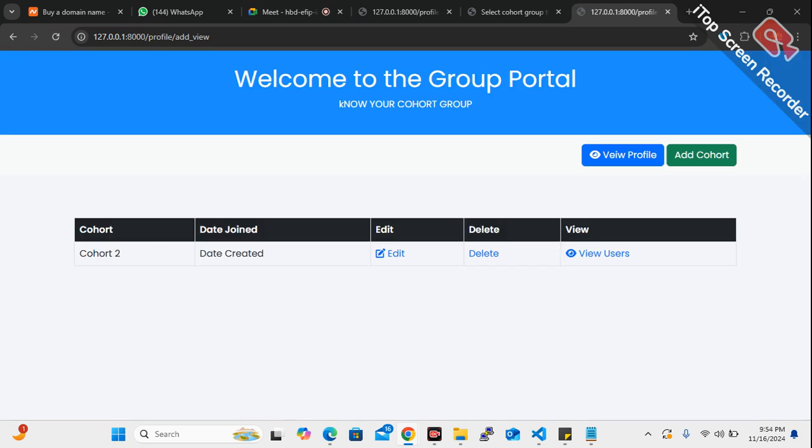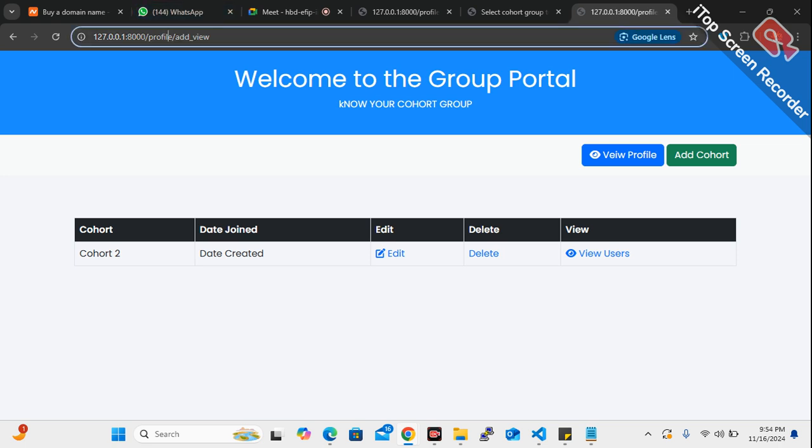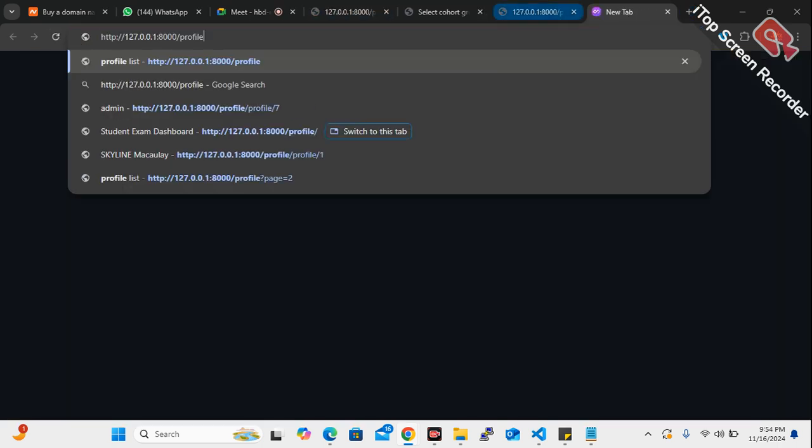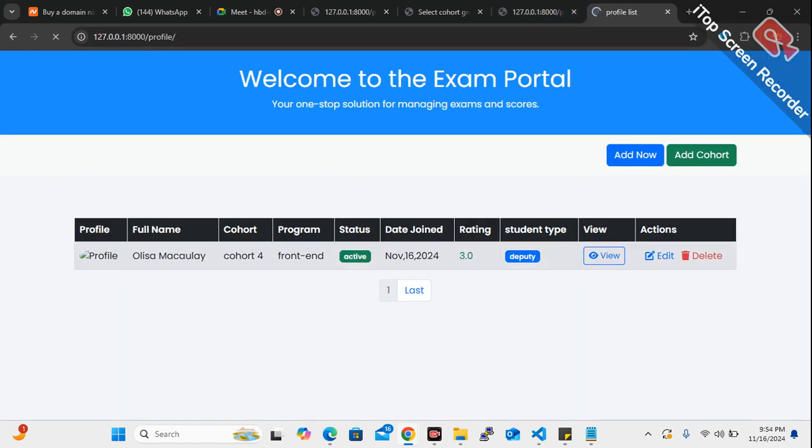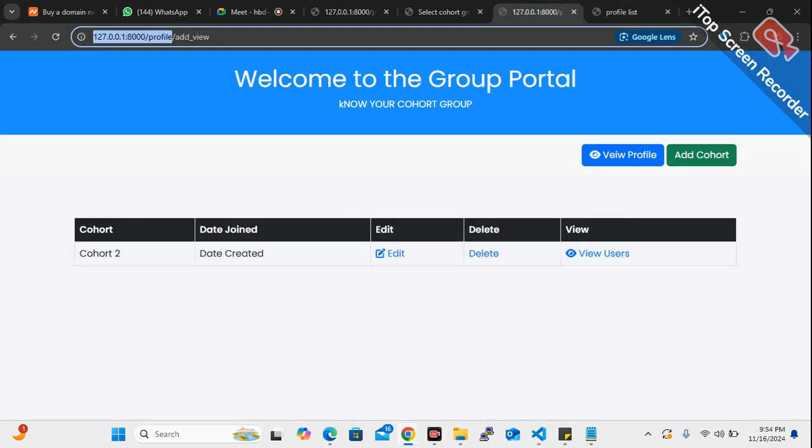So like I told you earlier, this and profile is the same. There is no difference. Are you getting me? Just you have to duplicate it and they have the same thing. Just that I will reduce my filter. They are all the same. Just the difference is that I remove some of the fields, right? Maybe so change this into a view profile and add cohort. You understand? So they are all the same.